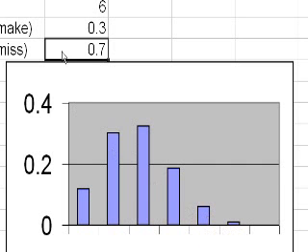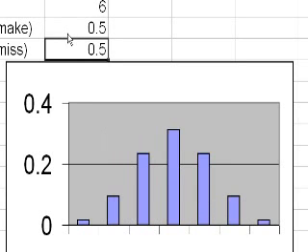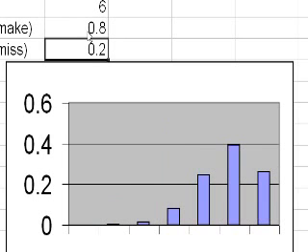Since the way we set it up, we can change it so that if I have a higher probability of making a shot, now it looks pretty symmetric. Now my chances of making 4 shots is the same as my chances of making 2 shots.